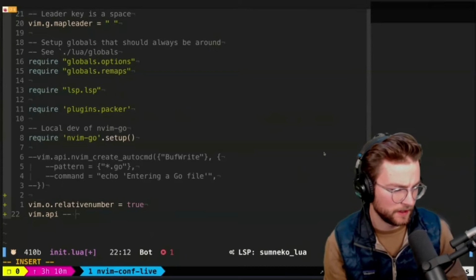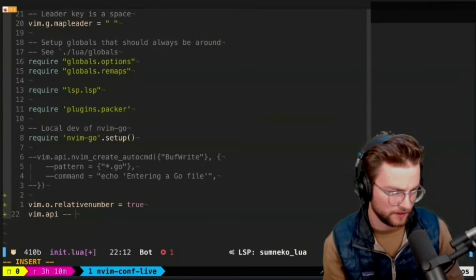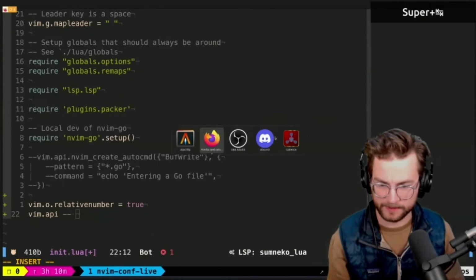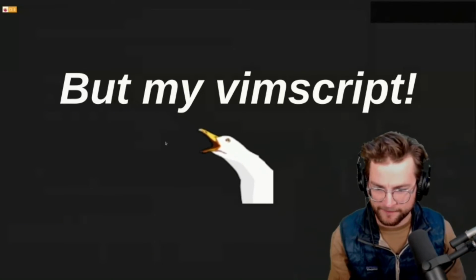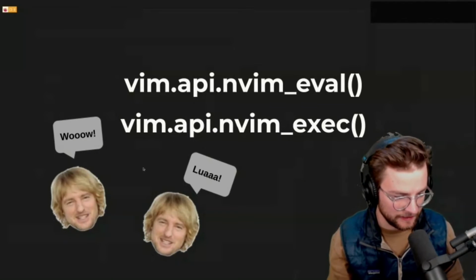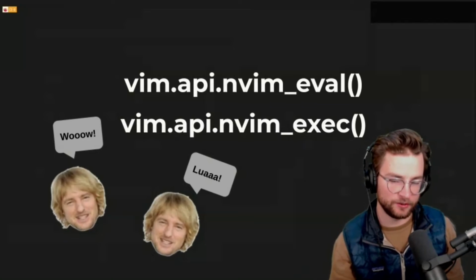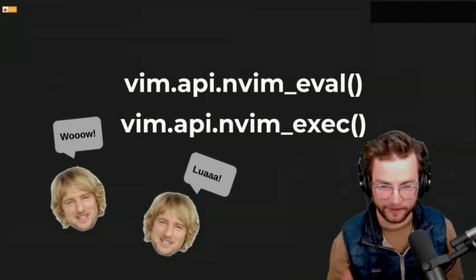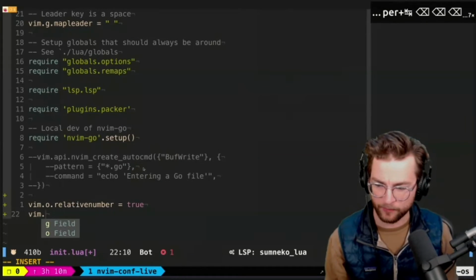Okay, we're running a little short on time, so I'm going to speed through a bunch of the rest of these. I'm actually going to skip a few things just because they were already talked about. So let me go back to my slides from other people. But my Vimscript, what about my Vimscript? Well, funny enough, there are actually APIs that nvim gives us to execute Vimscript from our Lua. It goes deeper for real. So if we come back over here, we can take a look at one of those.